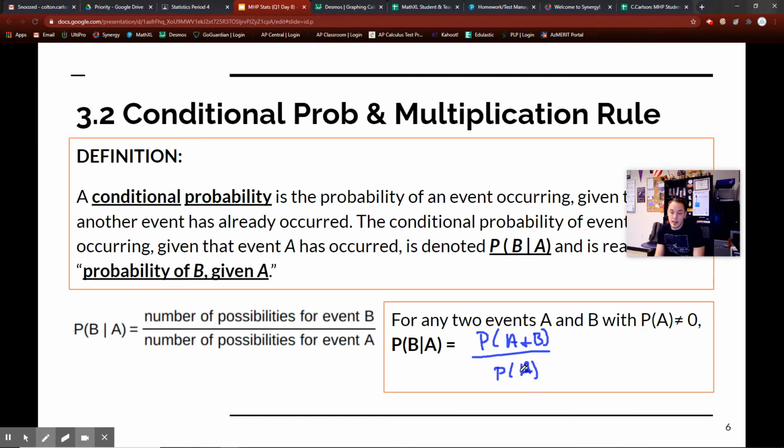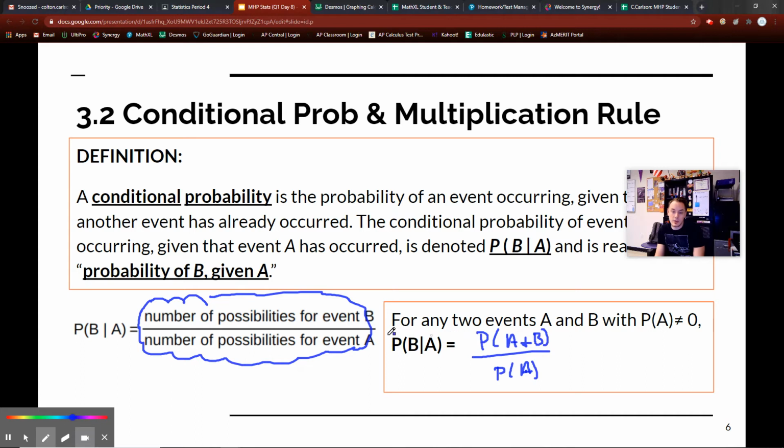Now, the reason why I like this is because it's less intuitive than this, and this intuitive formula right here works, but it doesn't always work. This formula always works, okay? And we're going to be using what we call two-way frequency charts. We're going to be reviewing a lot of two-way frequency charts next week, but we're introducing them right now, and this formula is awesome with it. So make sure you write down both these formulas. This is the intuitive formula, and this is more of an actual formula. I'm going to explain both of them as we go.